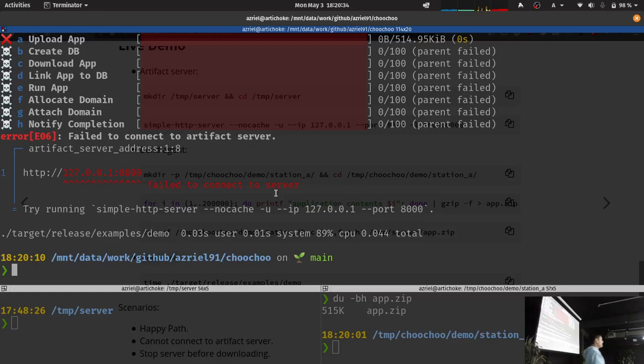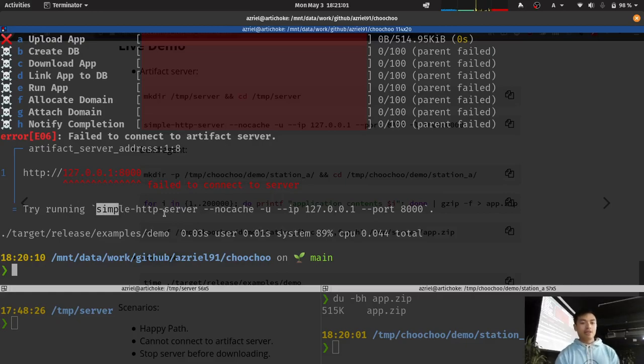So the path handling is still up to the implementers of the automated tooling, but presenting that in an understandable way to the end user is something that choochoo will help you do, because it places those requirements on the implementers. You need to implement this trait for your error types.